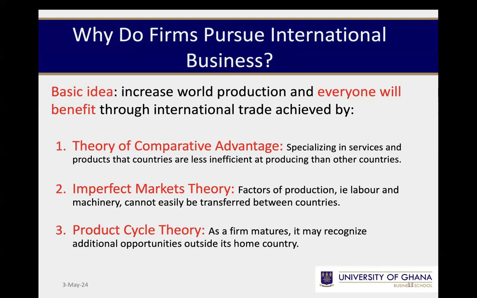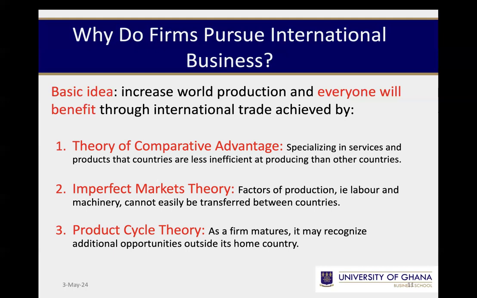But as the product grows, and to the extent that the firm's product may be perceived by foreign consumers to be superior to that available within their own country, then the original producer may accommodate that international demand by either exporting to that place or even going to set up there and customizing the product to the tastes and preferences of the foreign country. And so we have that product cycle theory. So as firms mature, they may recognize additional opportunities outside their home country.